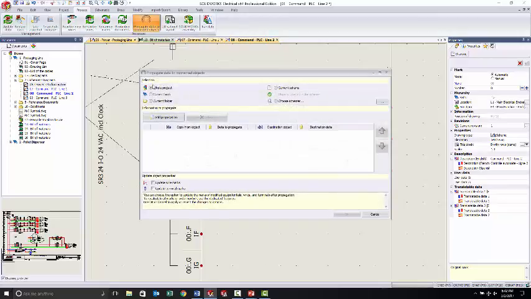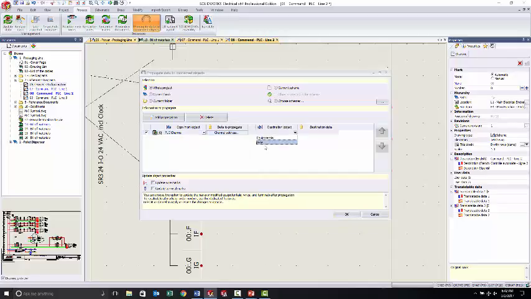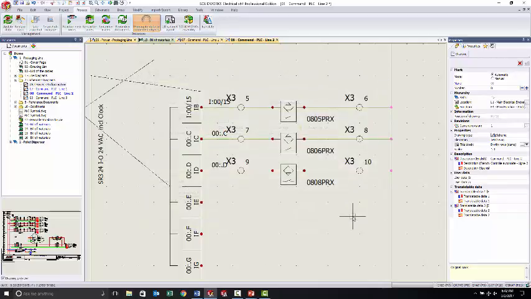What this allows me to do is, for my whole project or just for a specific portion of it, I can add a propagation. I am going to copy from my PLC. This will open up in 2018, but right now it's strictly just these specific categories. My PLC channel address, and I want the mark of that PLC address, so that channel address there. I want to push that to the equipotential, and I want to push it to the mark. When I say OK here, notice that my wire number has now changed for all of them.